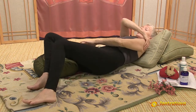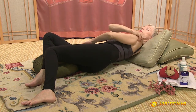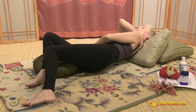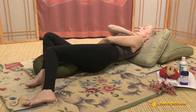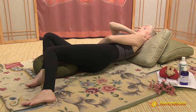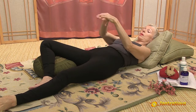Then to the shoulder. In that position I can really get quite a bit of my shoulder up to the neck, to the spine, again using different modalities of touch. Oh, that feels good, just going into these shoulder muscles. Breathing it up and letting it go. I do the same on the other side.